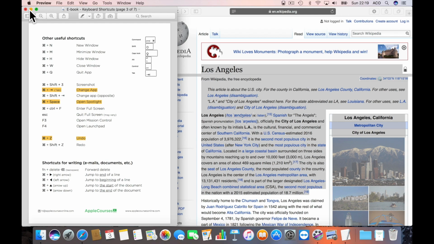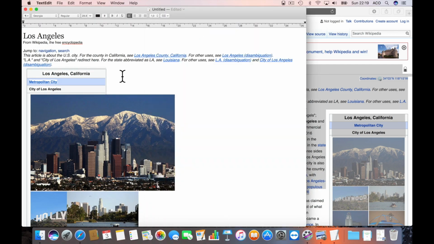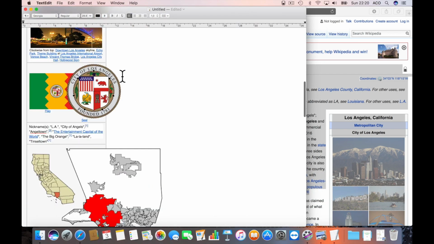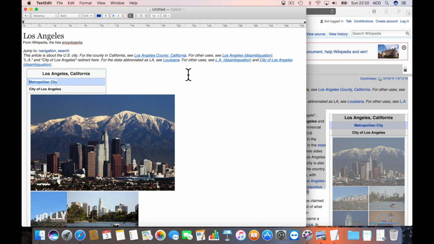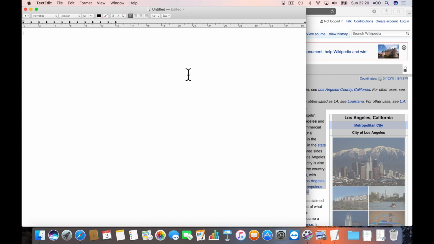When you do stuff like this and you regret whatever you do, let's say you pasted all this into the document but you didn't really want to do that, then you can do undo, and you can find that in Edit up here, but you can also do Command Z, and then you see I remove everything.